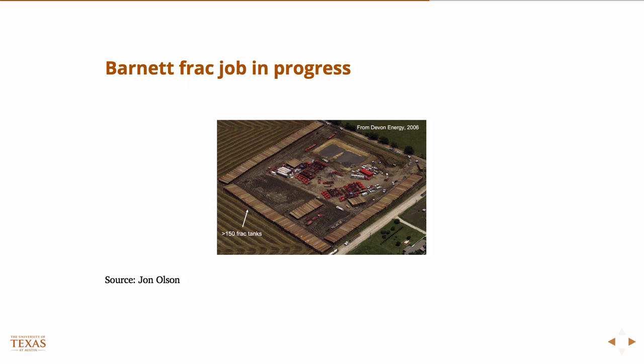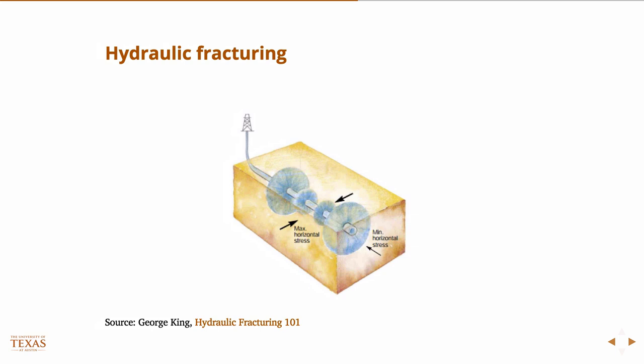So to give you some scale, these are trucks. So that's one, two, three, four 18-wheeler-sized trucks there. There's another four, two, three. So many. So they're just right here. There's eight, nine, ten, eleven. That's 11, 18-wheelers. And then there's another approximately that amount over there. And then a whole bunch of water tanks. So this was done in the Barnett.